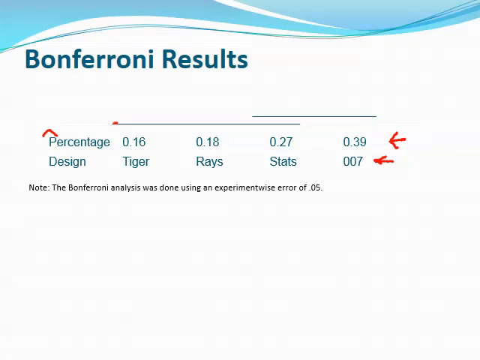So when you see this part of the line right here, what that's doing, it's grouping tiger and rays together. In other words, this small difference in the sample proportions that we see here doesn't indicate that we can say the population proportion that's going to choose tiger and the rays differ. These proportions do not significantly differ. These don't differ. These don't differ. Proportions that are connected do not significantly differ. And you can see that. That's what the next thing I'm going to show you here.